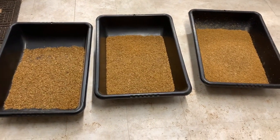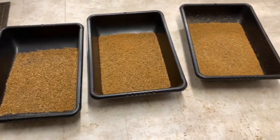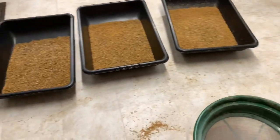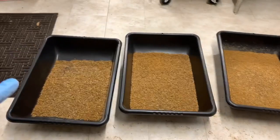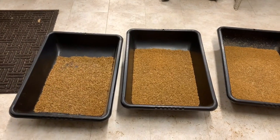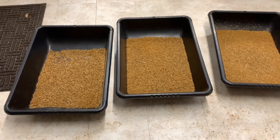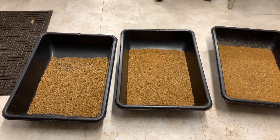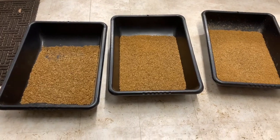That's our lesson for today — how to sort worms by sizes. Should be common sense for most of us, but this is how I do it. I just have these bins on the floor because I need space to do all my work and sort by sizes. Eventually, if these bins become fuller — and this was just a couple of trays I showed you — when I go to put them back in my racks, I divide them up into trays, add fresh bran and vegetables, and mark them by size. That way, when I'm ready to sell, I know which ones to pull from. Have a good weekend.